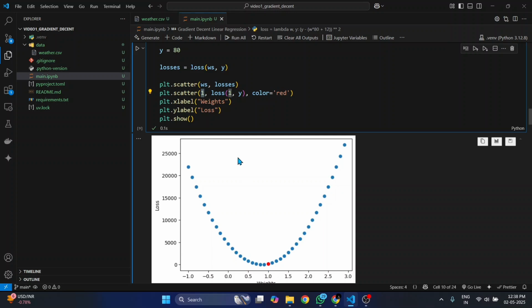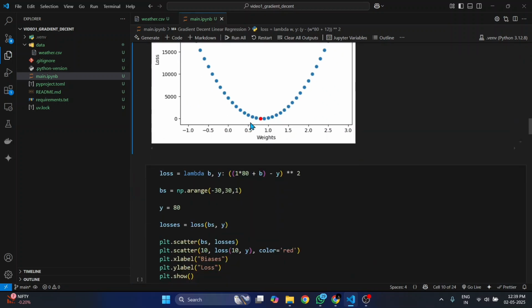Say our regressor gave us a weight of 0.81. See, our loss reduced a little. Our loss can reduce even more, as we can see from the graph. If you shift it a little towards the right, our loss will reduce a little more. So this is the change of the losses with different weights.